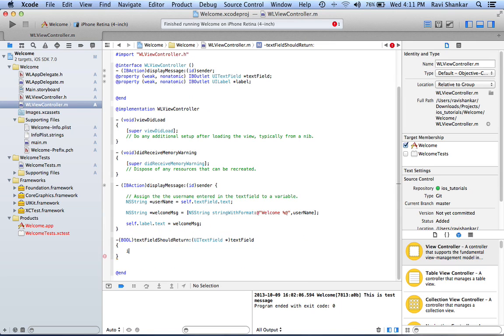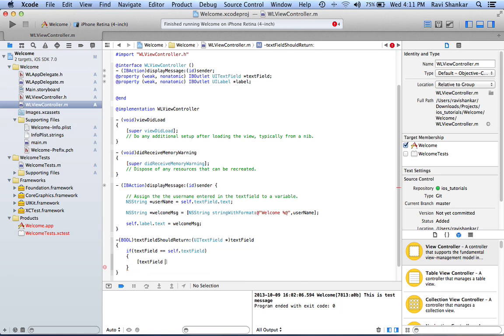Now what we are going to do is just a sanity check whether this is for the text field which is accepting the username, and then what you need to do is say that the focus should be away from the text field.